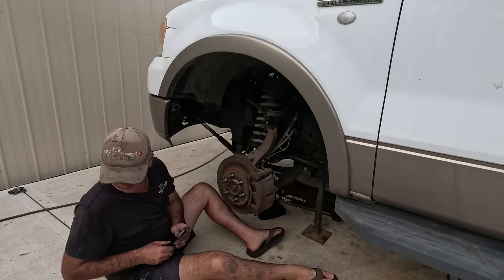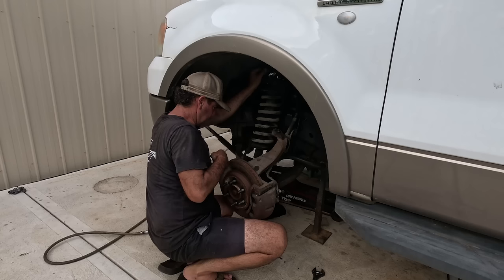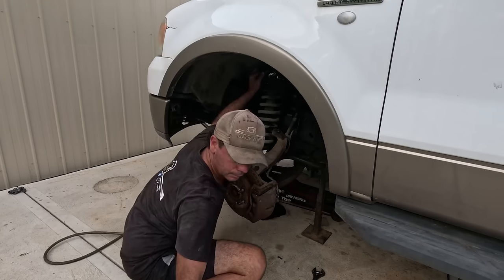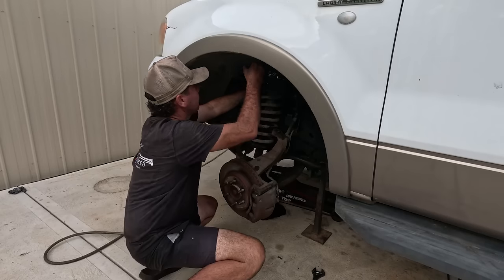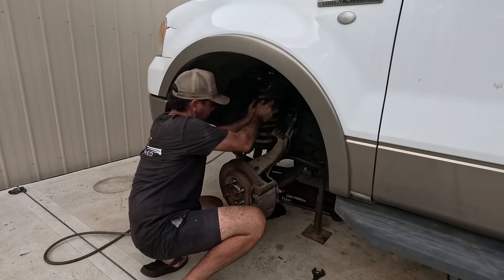All right, so we get this big bastard out. Just touch that. That steering arm's kind of holding that, so there's no pressure on those lines yet, which is good. Don't really want pressure on those lines. That can hold that up there.